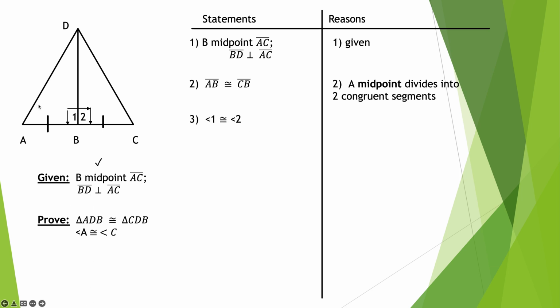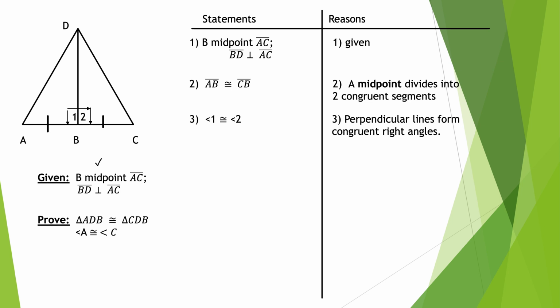It says angle 1 is congruent to angle 2. These boxes, ignore the arrows. The boxes are the symbols for perpendicular lines. So angle 1 is congruent to angle 2 because perpendicular lines form congruent right angles. And that's what they do. Perpendicular lines make right angles, and every right angle on the planet measures 90 degrees. So they have to be equal.